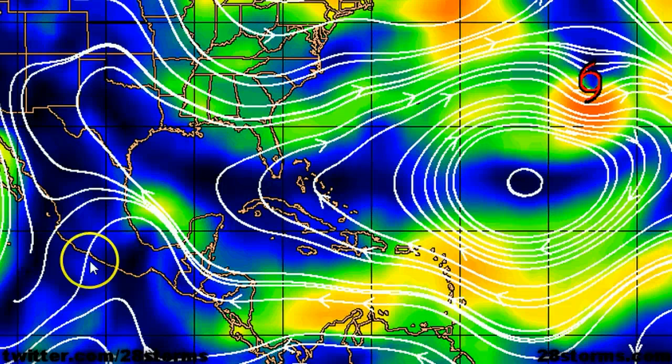The latest low-level steering should continue to push this developing depression or storm into Mexico, and we are expecting a landfall within the next 24 to 48 hours. Over the next 3 to 5 days, it will be interesting to see whether the low or remnants of the low can remain close enough to the coastline to persist, because we've got an amplifying trough over the central and eastern United States, and this trough will want to pull any low near the Mexican coastline back over the open waters. Although another round of regeneration is somewhat unlikely at this time, it is definitely a scenario that cannot be completely discounted.